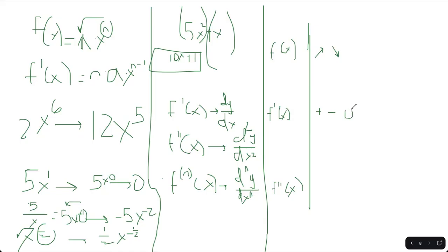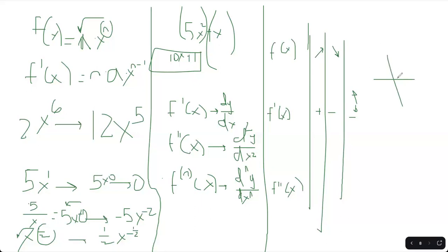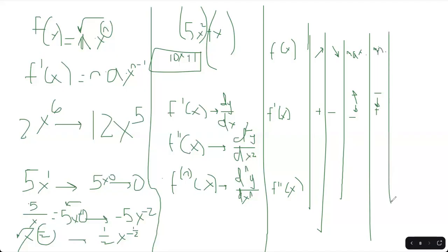Now, what about when f prime of x is 0? There's actually two cases. One is when it changes, and I'm going to make it a bit easier to write. I'm going to say it goes from positive to negative. So basically, f prime of x goes from above the x-axis to below the x-axis. So it crosses 0 in the process. And that's what we're looking at. At that point, what happens? If it goes from positive to negative, it's going to be a maximum on f of x. And what about negative to positive? As you might imagine, it's going to be a minimum. That's basically all you can do with f prime of x.